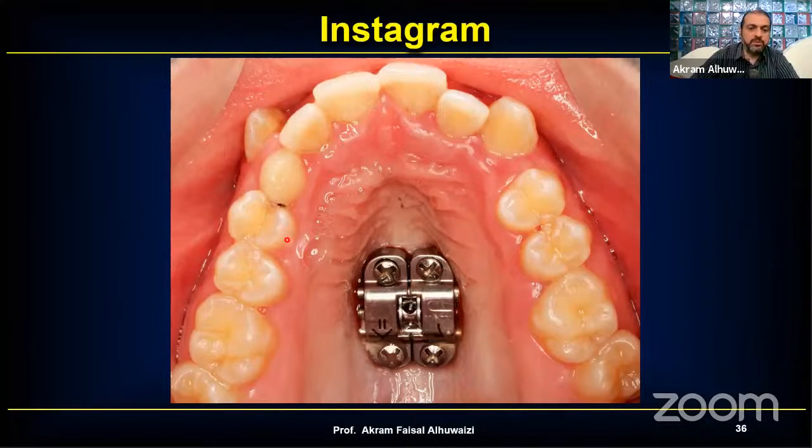What they've done is when you expand using dental, you don't actually just push these teeth out, you extrude them. And I always get more extrusion of the 6s. And I hated that with the regular rapid palatal expanders. So with this design, I was not putting anything on the 6s. It was fine. Then I would get exactly what I wanted. I wanted it to be without any expansion, without any extrusion effect on the 6s.